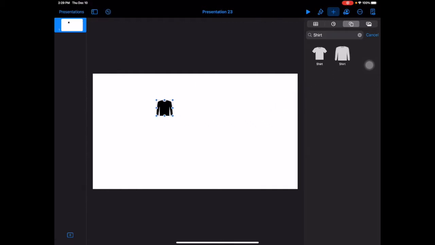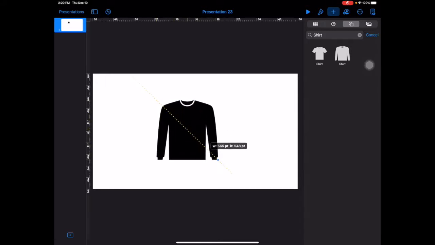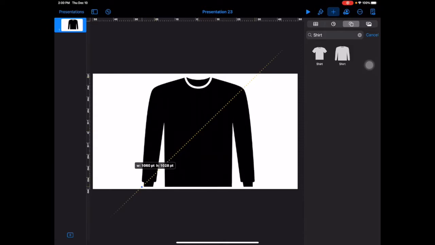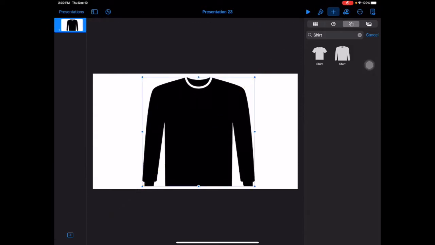Once we import that or drag that over, if you grab the corners, the blue dots on the corners, we can create our giant, ugly holiday sweater. Now, we need to change this color unless you want a black sweater, and that's absolutely fine. This is going to be as creative as you want with this. But I'm going to change the color to kind of a funky green.